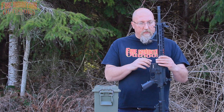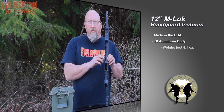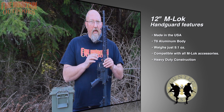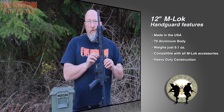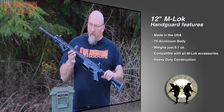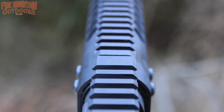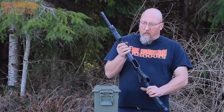One of the cool things is that GunTech made the screw holes quite a bit bigger than the screws themselves. So when you're torquing down a barrel nut and trying to get everything lined up, having a little bit of give with those screw holes made it a lot easier to get everything dialed in, so the continuous top rail could be lined up perfectly.